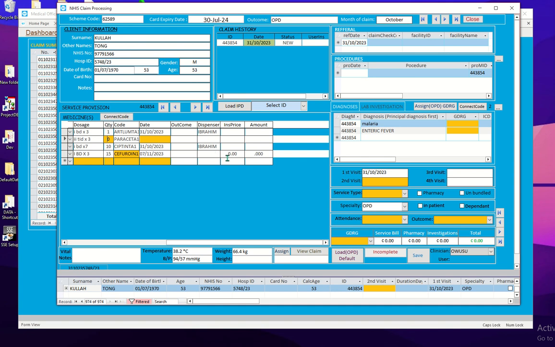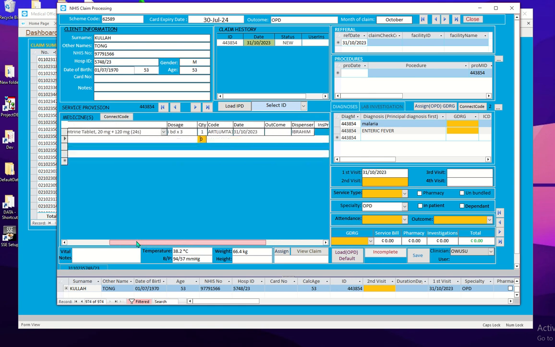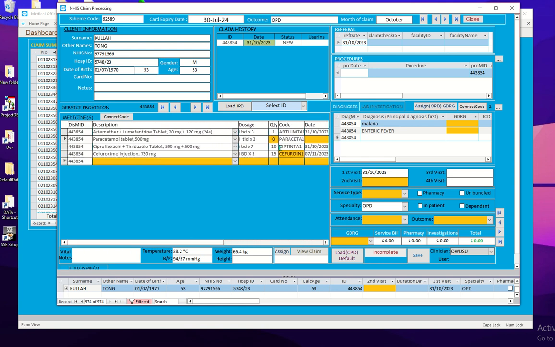Because we moved to the last record, it's likely we picked the data at the time when the dispensing side had not finished processing. That's why you don't see the outcome. So let's move the table to the left side. And then let's say this drug was served. So you can put a quantity there, which will not actually affect the stock for the dispensary people because this is just a copy of what they did. So let me put a quantity of 2 there and you can see the color has now changed. And if you put a date there too, the color will change. So let's say we are done with this drug.